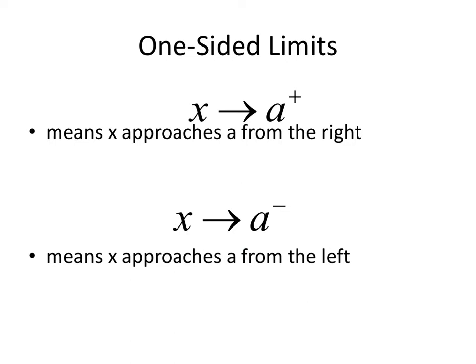So when we did this numerically, we were using what we call one-sided limits. We were looking at it as x approached from the right, and as x approached from the left. So again, this is just our notation. As x approaches a number with a positive, it means it's coming from the right. As it approaches a to the negative, that means it's coming from the left. So we want to make sure we're familiar with that notation.